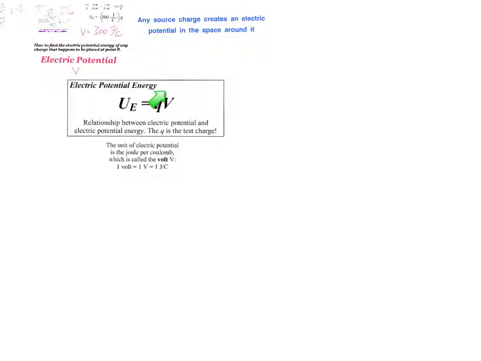This is similar to an electric field, right? An electric field exists around a charge regardless of whether another charge is placed within it or not. In the same way, electric potential exists around a charge regardless of whether or not another charge is there to experience it. Electric potential is just another way to look at the alteration of space around a charge. Think about a battery. It has a certain voltage whether it's plugged into a device or not, right? Once it's plugged in and charges are allowed to move from one end to the other, we're able to unlock that electric potential energy.